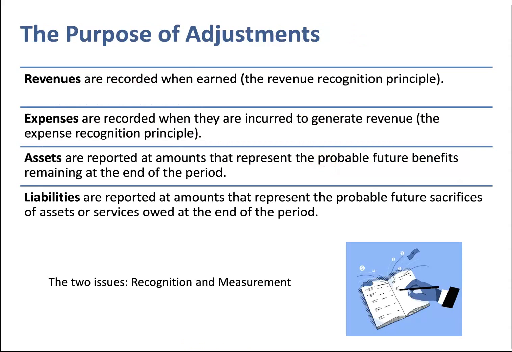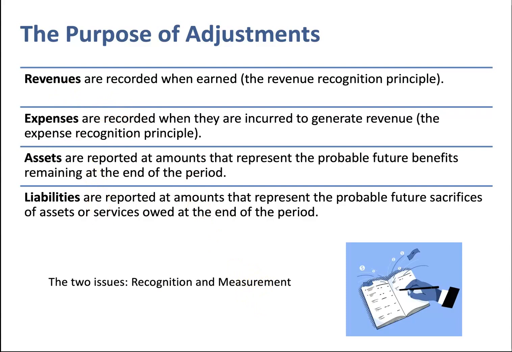During the period, accountants recorded revenues, expenses, assets, and liabilities, and of course stockholders' equity, which is rarely adjusted. So we are going to focus on these four categories. There are two issues when we record those accounts: recognition, right? When or whether we should be recognizing a revenue account, for example. And how much in dollar amounts should we record in that transaction that affects our revenue.